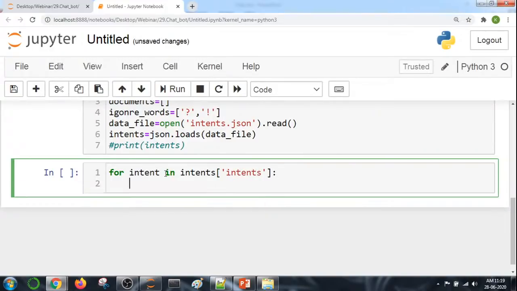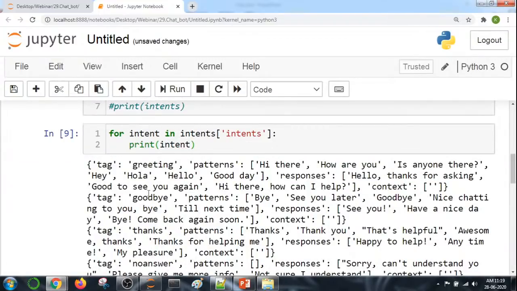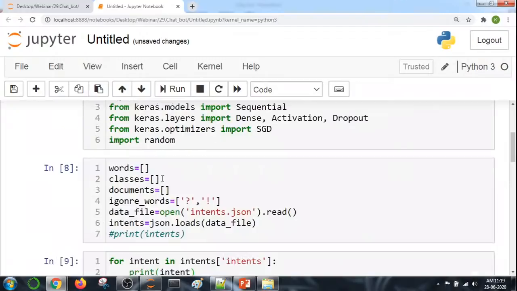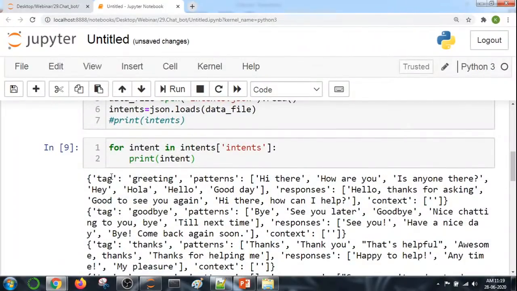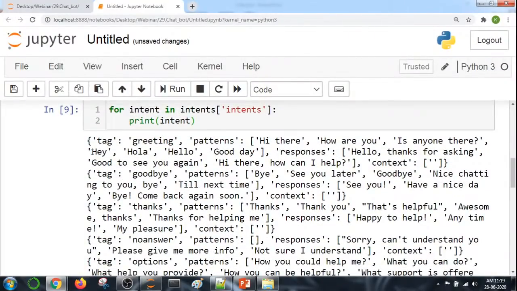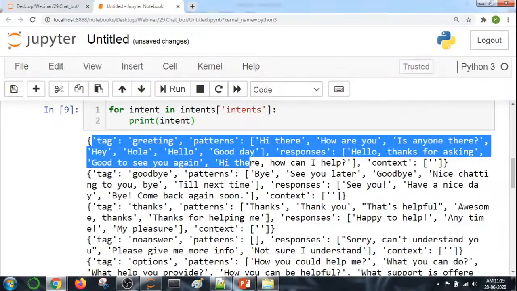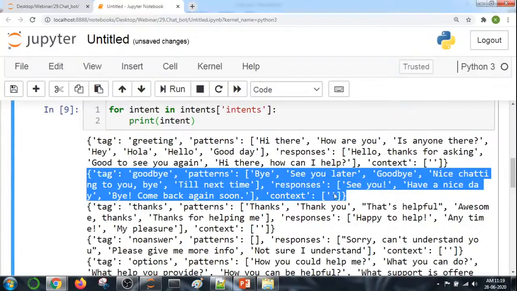So what will happen if I print the intent, see what output is going on. You can see all the tags of greeting will come into one file, and like this each and everything is separated.